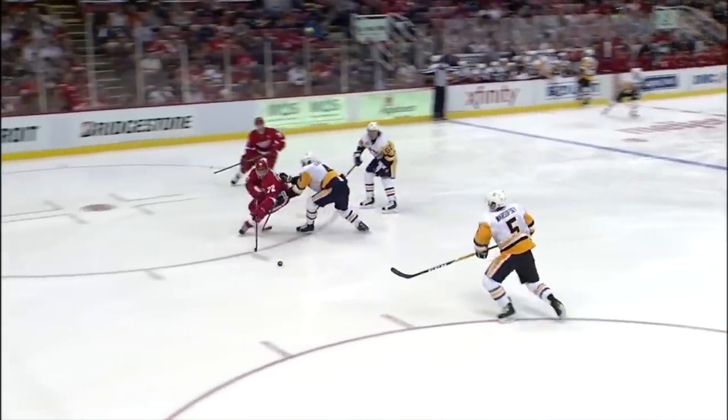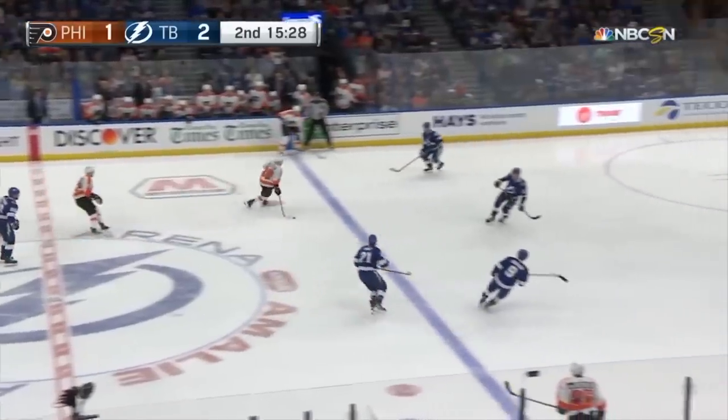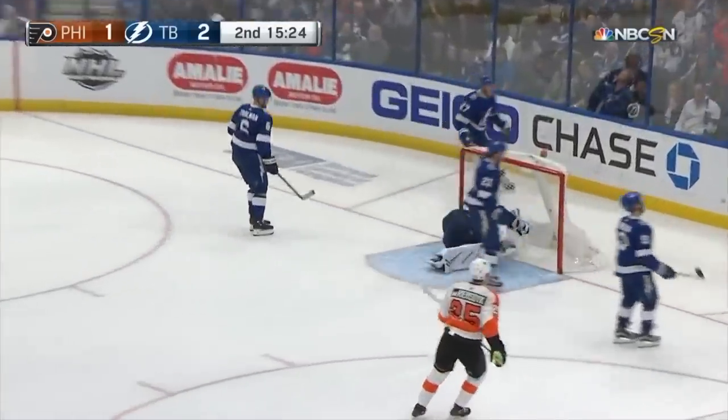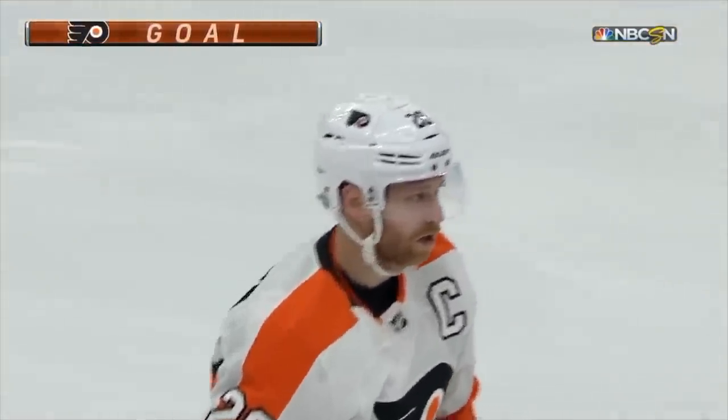You can see from the back side, Hagelin gets a stick on it. It comes back to Nathan Asiu. A pass, unfortunately couldn't settle down for Konechny. Giroux stick-handling through — magic! Alubi scores! Claude Giroux walks through and has tied the game for the Flyers early here in the second period.